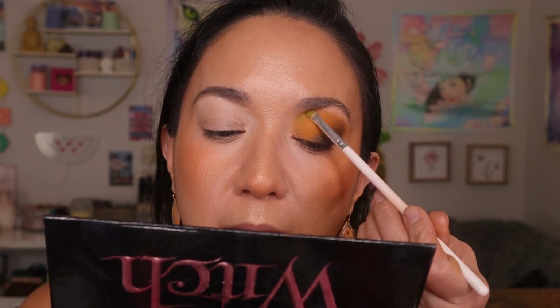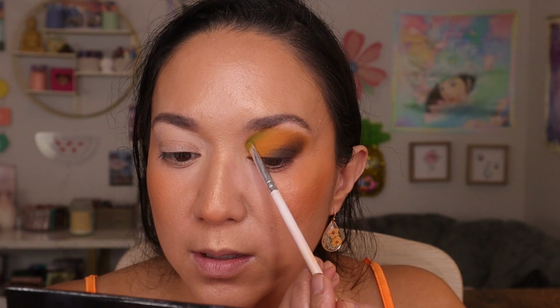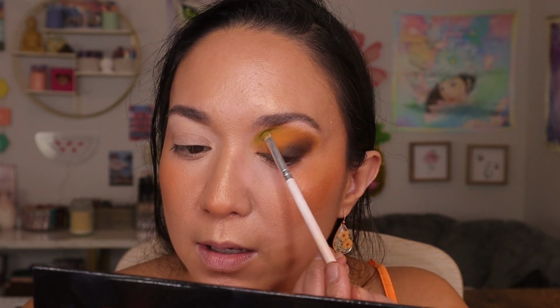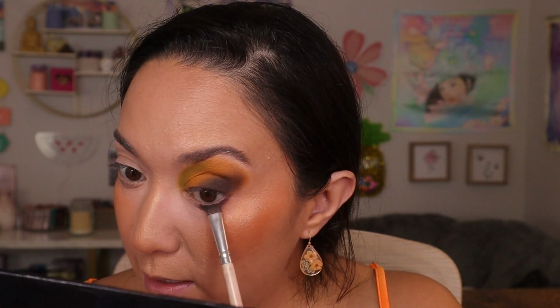but I just want a pop of green here, and I am gonna go over it with that orange shade. I think that will help kind of lighten it up, but I'm just gonna pop it right there, kind of at a diagonal too. Let me do my lower lash line now and just use the same shades. I'm gonna take the Black Cat shade out here in the outer corner, and I think I'm gonna bring it all the way in. Maybe I'll, okay, a little too much black.